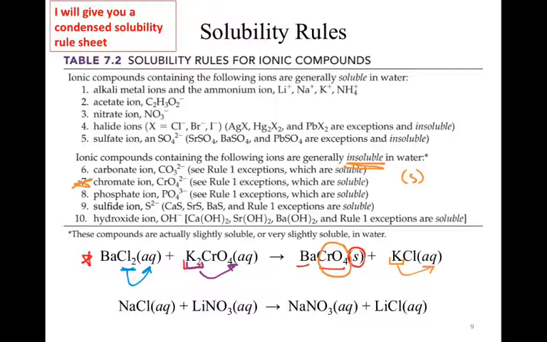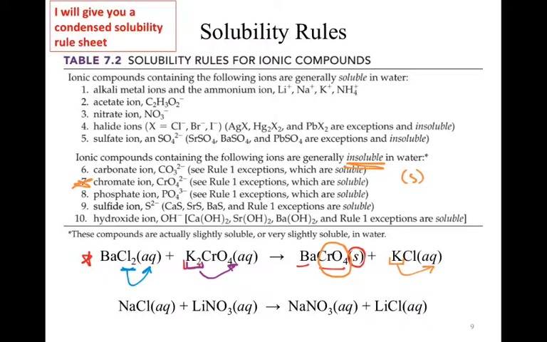Well, what was rule 1? Alkali metals and the ammonium ion. Barium is not one of those. So that does not satisfy our exception rule. This compound has to be a solid. Okay? So it takes a little bit of processing to go through and predict and see what happens with it. And you really do just kind of have to follow the rules, unfortunately. That's just the way it's going to work out.